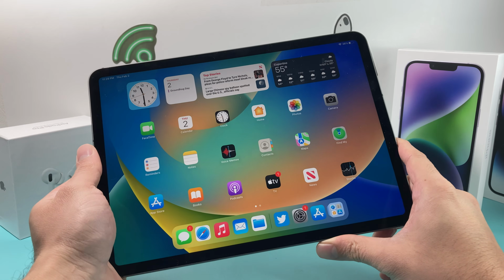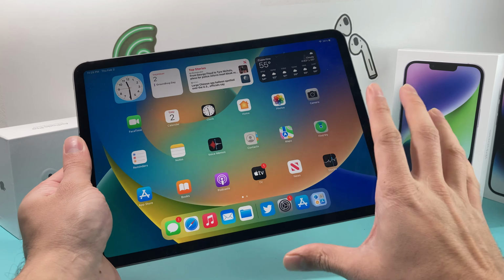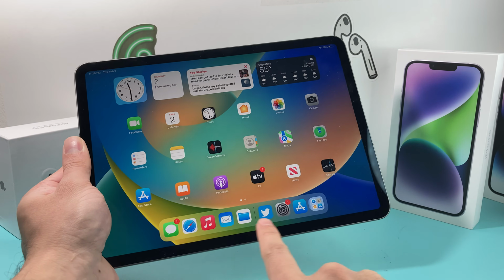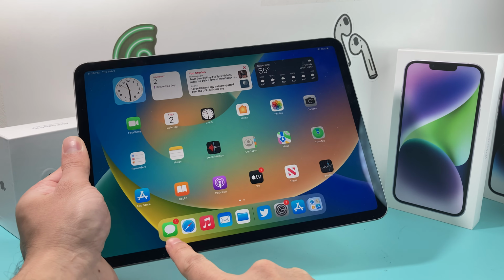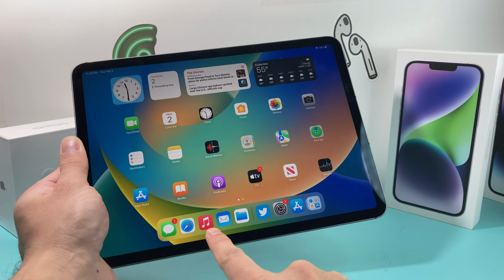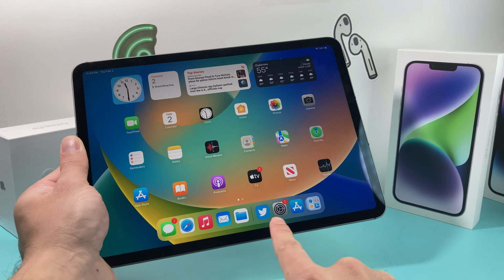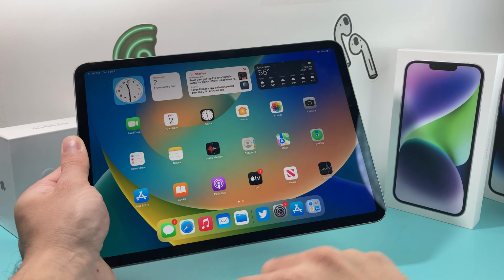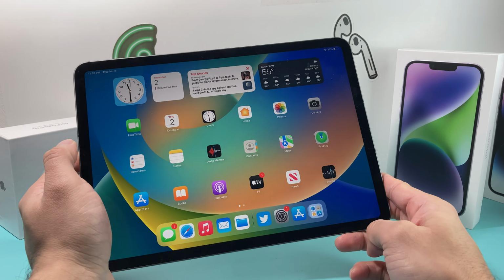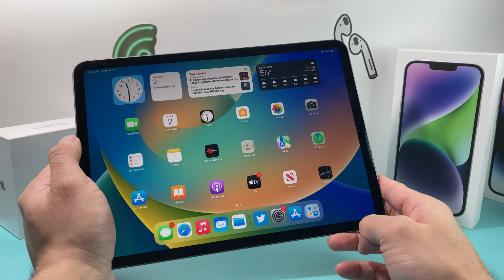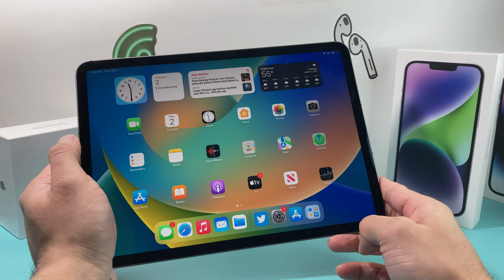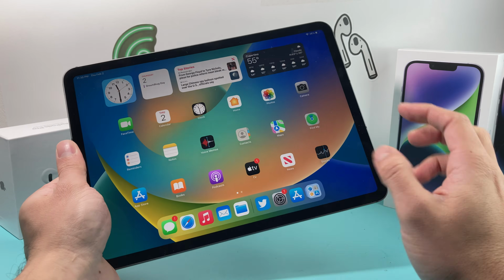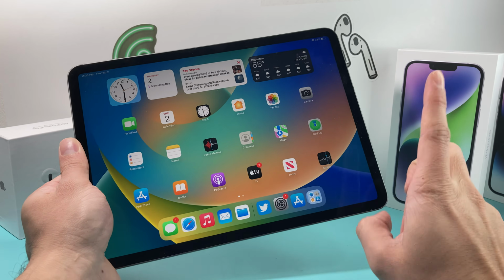Now the next thing to check if you're still skeptical is take a look at these apps. So your iPad, if you're running on the latest version, should have similar apps at the bottom here, where you have the dock here, you have the message, you have Safari, you have things like music, mail. These are default apps. And then, of course, folder, which is the new one, and App Store as well. You'll see these icons look pretty much the same. Now, if they look different and they're running on iOS 16, most likely they're not real, or if they customize it, it could be that they're custom design here. So those are some default apps to check out.